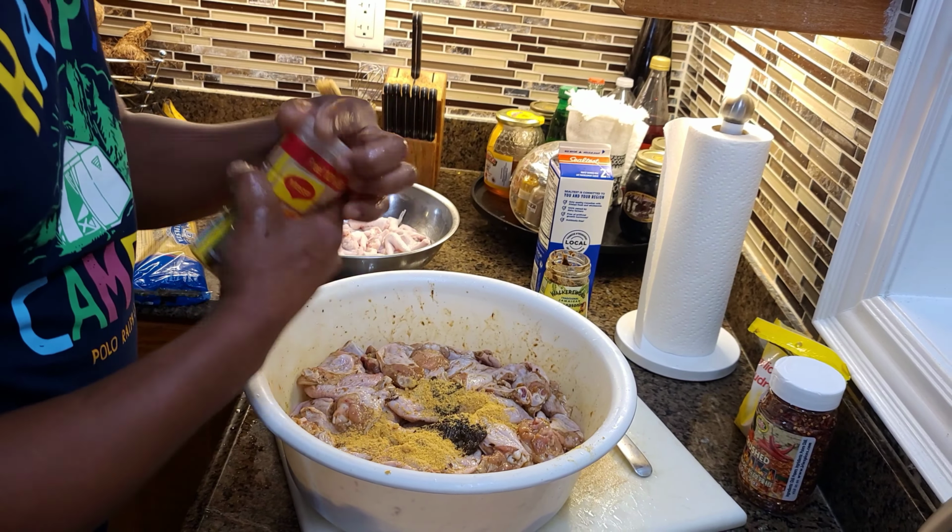And you notice you say you don't put the browning inside of it. Yeah, we don't want it bitter, because the browning will give you a more bitter taste. So as you see, you get that nice brown texture there.